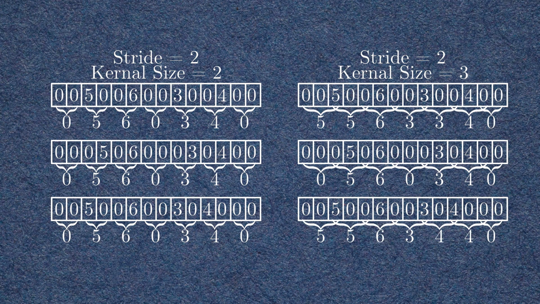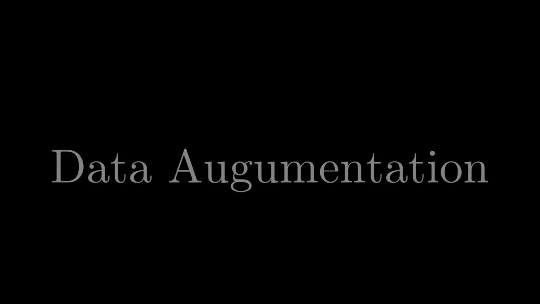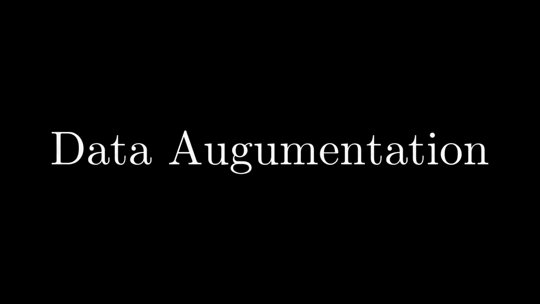Now you can see that by using normal pooling we get the same output with different arrays, but when we use the concept of overlapping pooling we get different output. Next is data augmentation. Data augmentation means taking the training images, adding some modification to the image, and training the model with different versions of the same images.